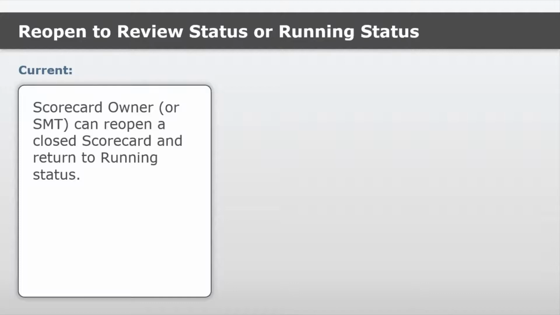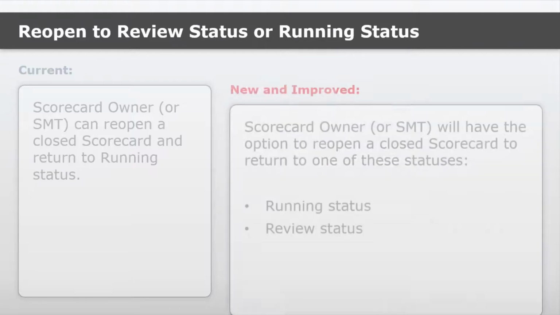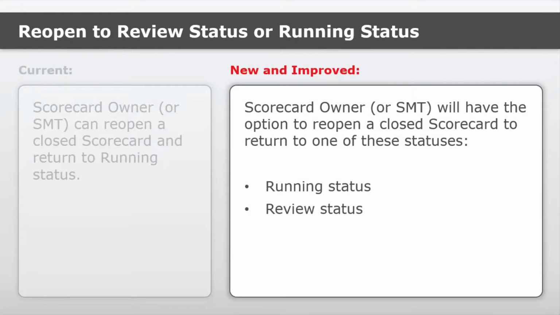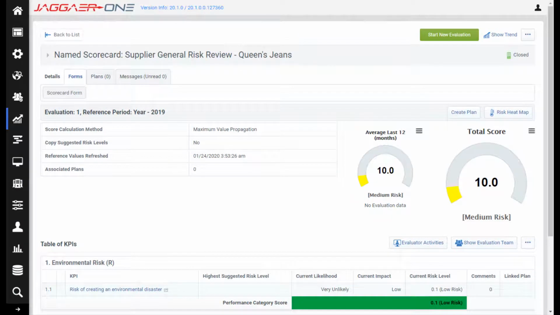The problem with returning to the review phase in this manner is that when I click Reopen Evaluation, the system will send out emails to the evaluators who have already submitted scores, re-inviting them to evaluate the scorecard yet again. In other words, it does not allow me to bypass this step in order to get back to the review phase. However, in the upcoming release, the scorecard owner will have the option to reopen the review phase directly without bothering evaluators. In this very brief demo, I'll show you how to reopen a scorecard evaluation to either the evaluation phase, also known as the running phase, or to the review phase.